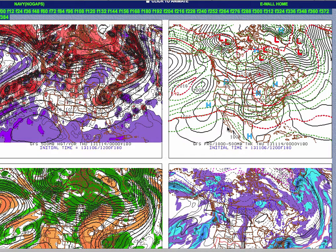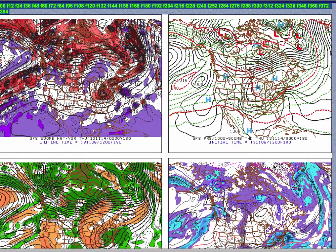And oh, by the way, during this time of year, you have to watch out for the waters here, because any type of easterly flow, like what we see here with the pressure packing itself in like this, leads to an easterly wind, and that means that we're transporting warm Atlantic air from the Atlantic into the coastal plain, which will keep our temperatures in the 40s. So this is a rain event.